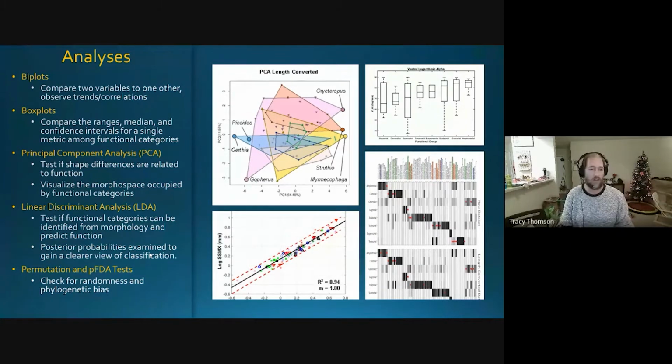I don't look at those so much because what ended up happening is that size became a huge factor in the PCA analysis, and I didn't want to look at size. I just wanted to look at shape, but the PCA doesn't know the difference. It looks at size as well as shape.